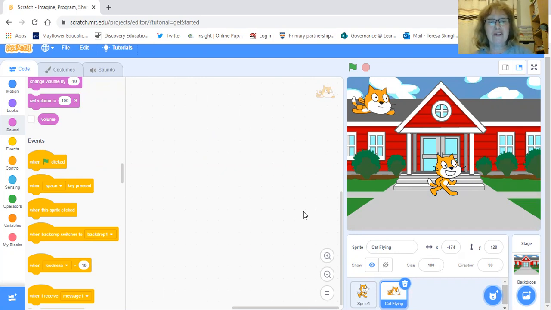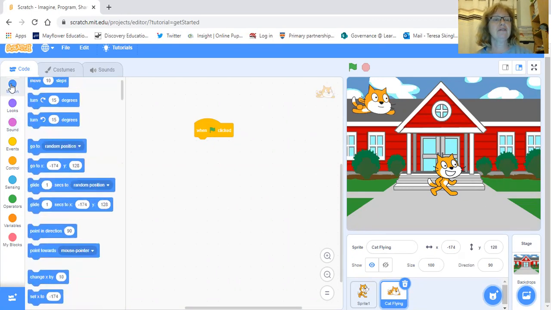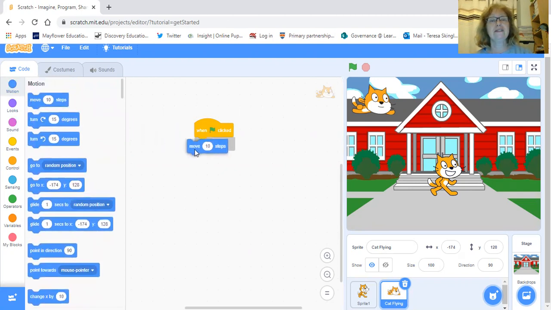So I'm going to write a very similar algorithm to make him control. So when the green flag is clicked, go to my motion, move 10 steps, although he's a little bit flying, we still say 10 steps. I'm going to change that variable. I'm going to get him to walk 50 steps each time. And I mustn't forget that I don't want him to fly off my stage.